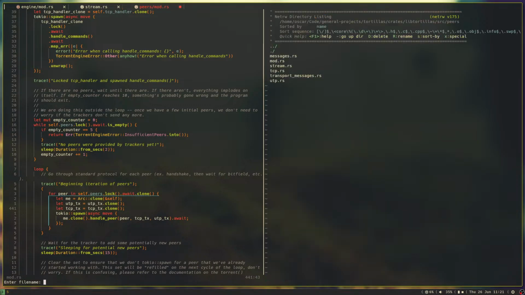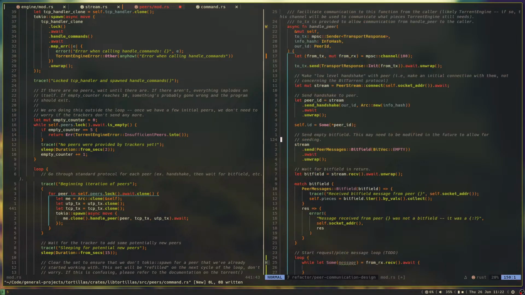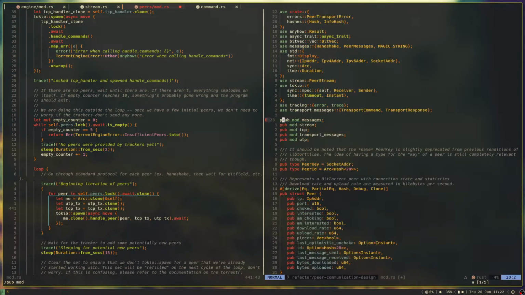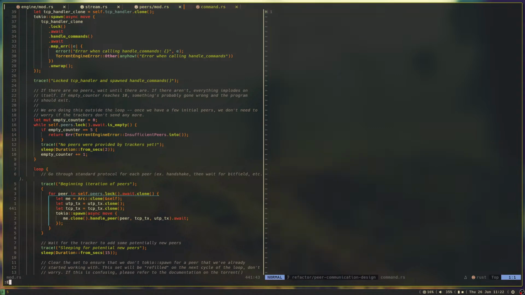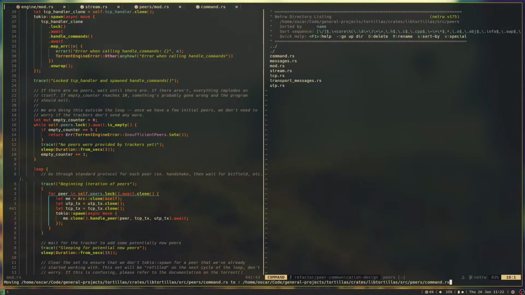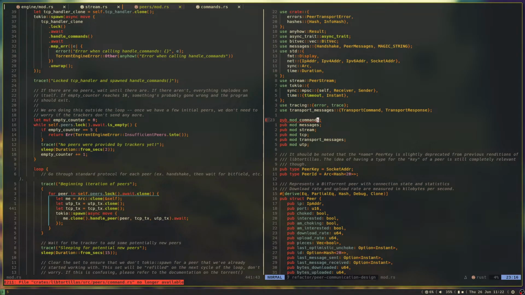So let's go here. Let's do command.rs. That should be fine, hopefully. And then I should need to go to mod.rs and pub mod that. So pub mod command.rs, mod command. Let's do commands. Let's rename this to commands. This is gonna be deleted. It's fine. Go back over here. You're gonna be fine.